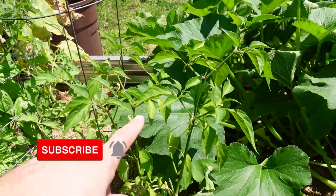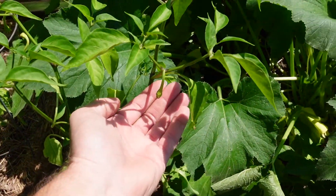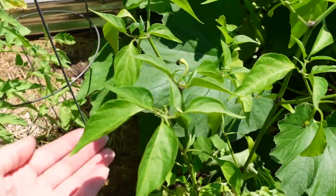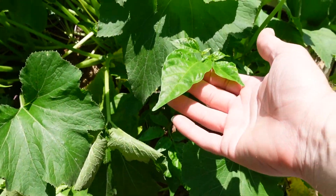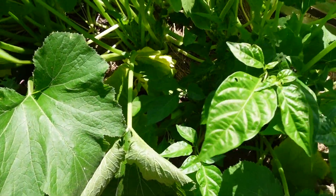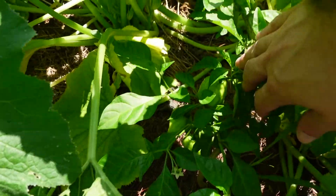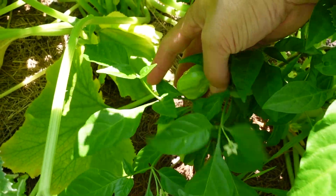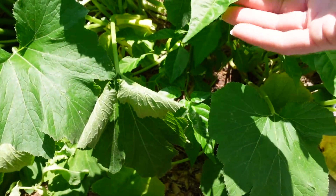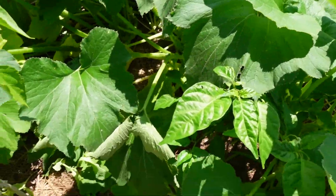I did harvest some of the jalapenos, so it's kind of naked now, but it does have a couple little peppers starting to form again. I kind of messed up planting the squash and this other pepper plant — as you can see, this is the pepper plant here — but it's getting protected from the heat. It's got a couple hot peppers down here, so I'm still happy with it. There are a couple more flowers starting, so hopefully it can make a few more.